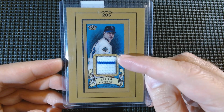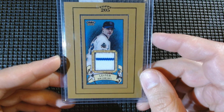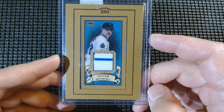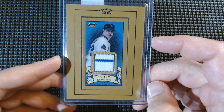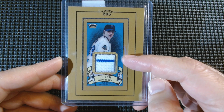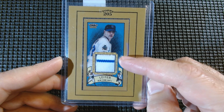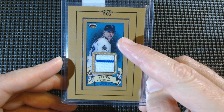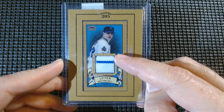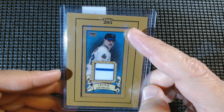mini tobacco cards. And I think one of the hits that you can get in these was a buyback T205 card that were the 101s. So even 4 or 5 years before Allen & Ginter ever came out, they were already toying around with these minis. And as you can see, the mini frame. But the full-size cards just didn't look as good. Kind of a little weird, but the minis always looked cool. So I think they did 206 for 2 years, then the 205, then they went away for like 8 years. After Allen & Ginter's success, they brought Topps 206 back for a couple years, I believe.